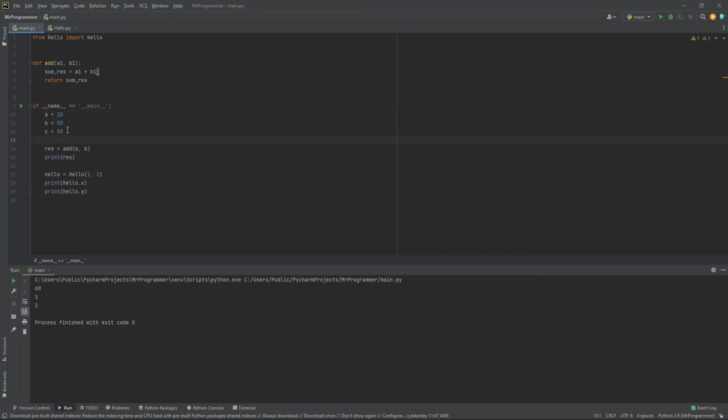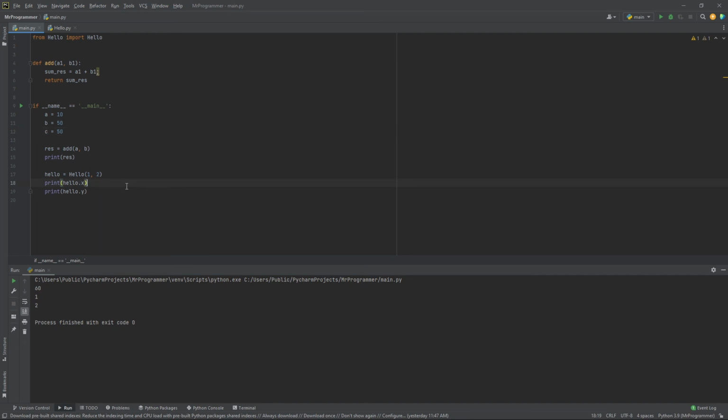So for example, when we do C is equal to 50, we're not defining a type here at all. So what Python does is it creates a Py object in memory of 50, and the type becomes integer. And the name C here starts pointing to that object 50 in memory. So the benefit of being dynamically typed is first, it's faster to code, and we as programmers don't need to specify the types. And this makes Python one of the go-to languages for quick prototyping and ideas.